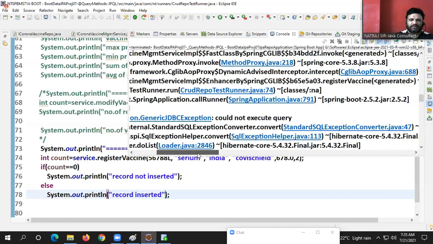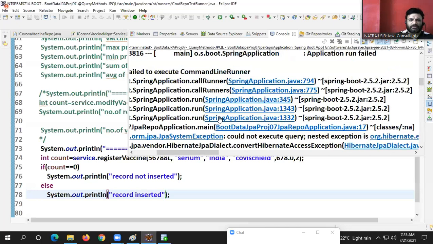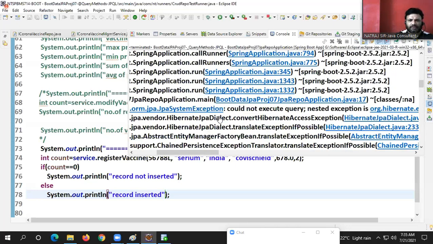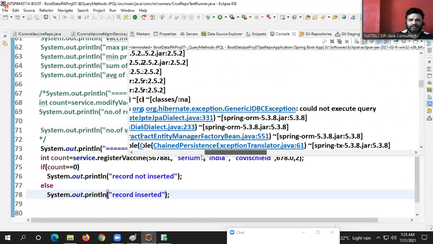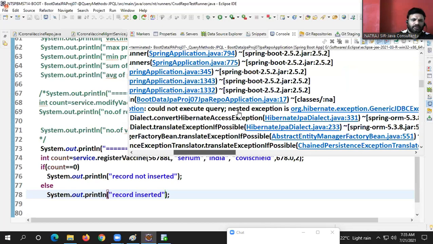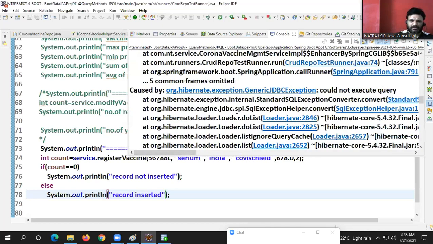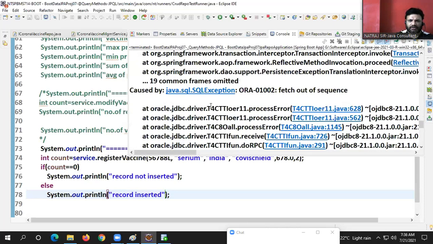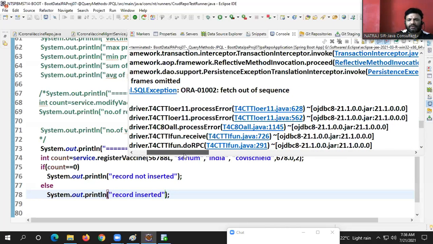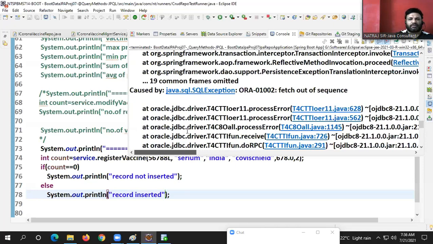Generic JDBC exception, could not execute the query. SQL exception.